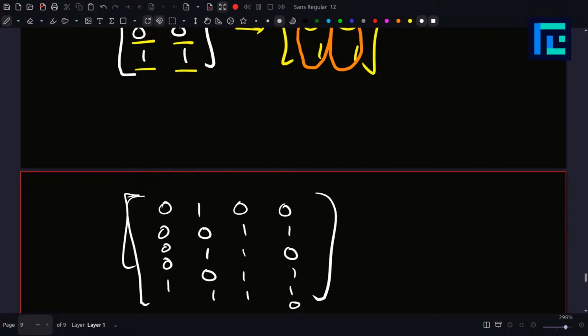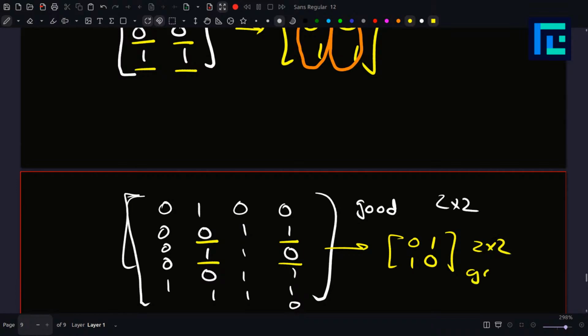Even if we have a very large grid which is good, we don't need to consider larger grids. We only need to consider grids of size 2 into 2, because each of them will have a subgrid which is a good grid of a smaller size, right? For example, we can take a subgrid over here as 0, 1, 1, 0. This is one subgrid of size 2 into 2, and that's also good, right?